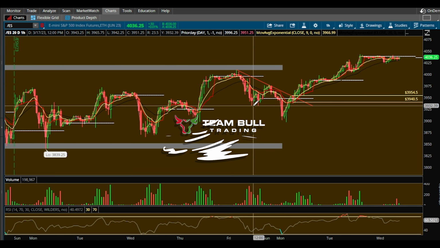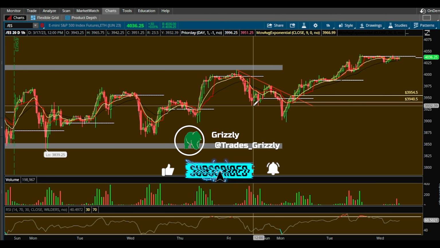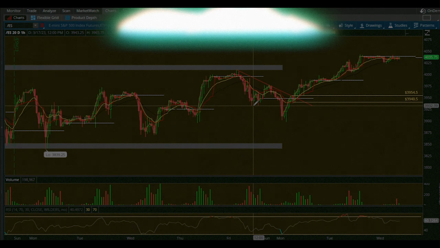I wanted to give you my thought process, walk you through some things I like to see. And that trade was a little bit unique to me. I haven't taken many VWAP bounces lately, but it worked out. A nice scalp. I'm up nicely on my account this week, my futures trading account.